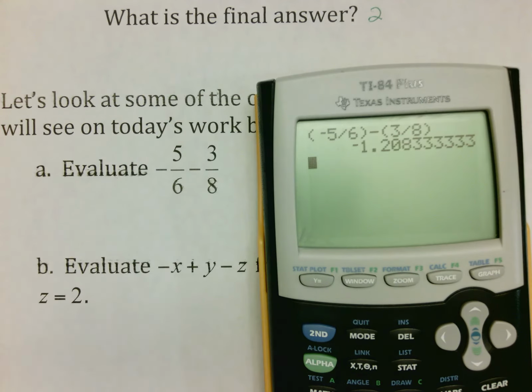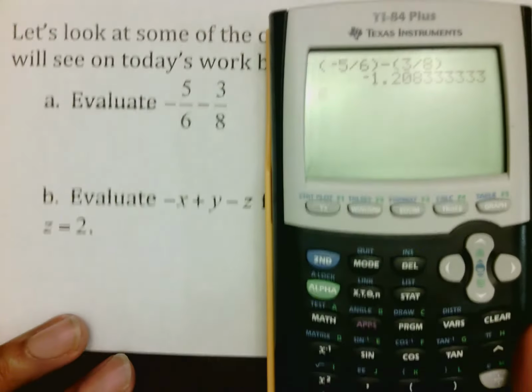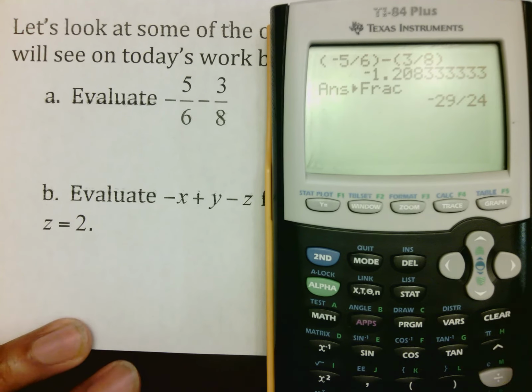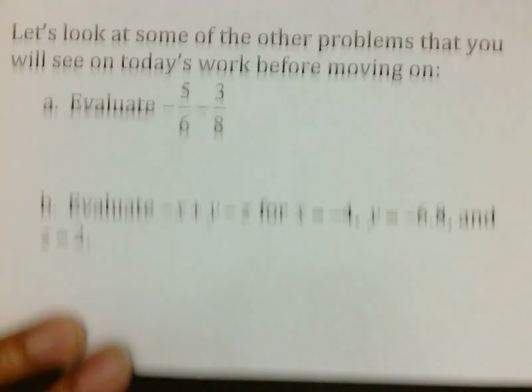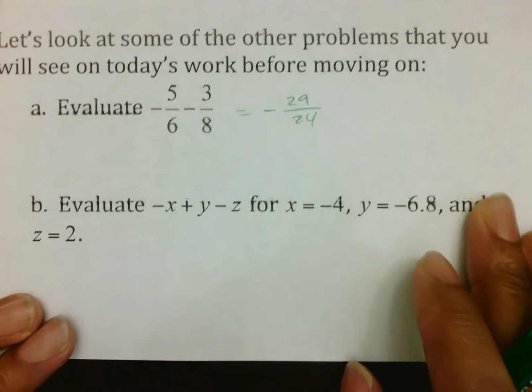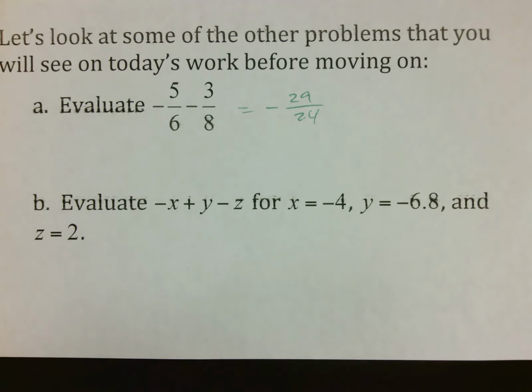Then remember, you get a decimal, and keep in mind the way you convert a decimal is by hitting this math button, then enter, and our answer is negative 29/24. You should be able to get that answer with a calculator. Otherwise, you really don't know how to program it, which means you need some assistance. Make sure you take care of that today also. Again, this is a question you're going to see on your quiz. I think it's an easy one. Just make sure you're ready.